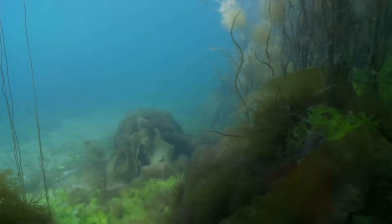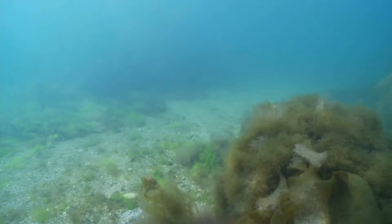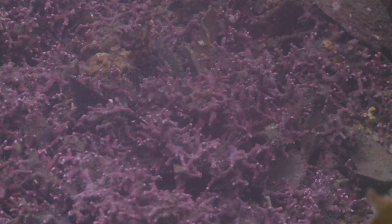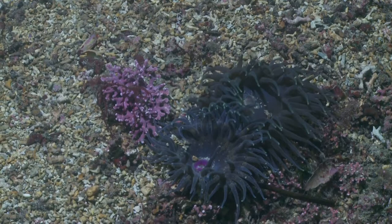There's a whole suite of seaweeds, particularly small red algae, that are pretty much confined to Maerl. The Maerl is the only place they live, and therefore, if the Maerl is damaged, those seaweeds will be damaged. Why do they like Maerl so much? Partly it's the calcareous nature, so that they can put down the equivalent of their roots right into the Maerl, drill right down into it, and that allows them to be there during storms and everything. They can survive all kinds of events.